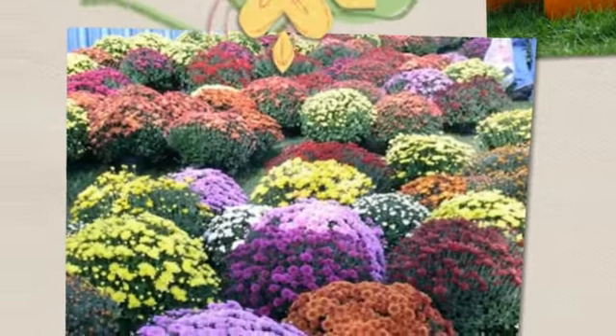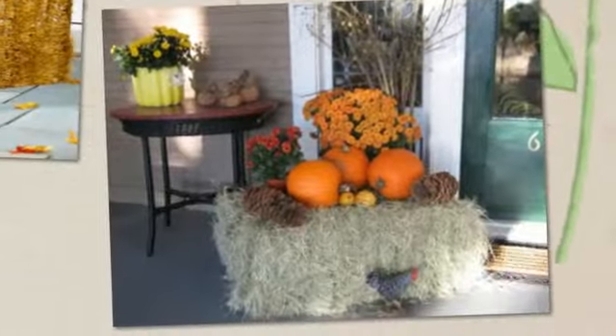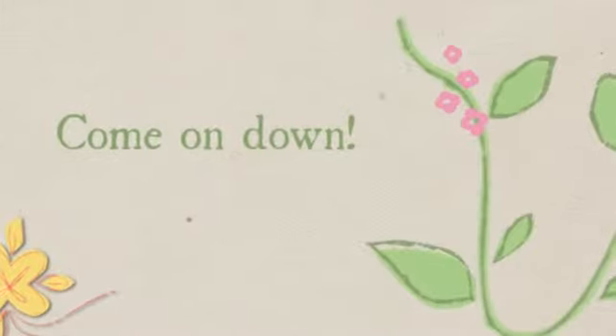All right, so patio pots and hanging baskets — they're looking junky. Get over to Jared's, get some new annuals, pow, you've got freshness. Head start on fall: shipments of pansies and a whole bunch of other flowers are all in at Jared's, so get over there while the selection's getting good.